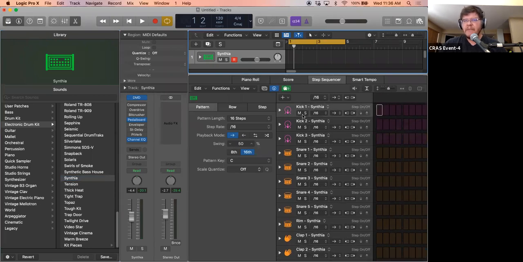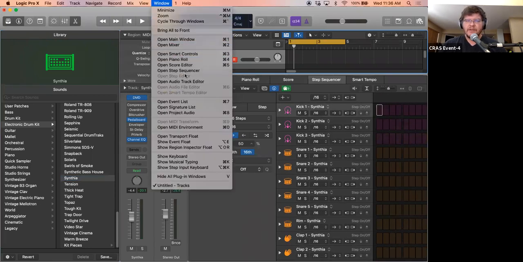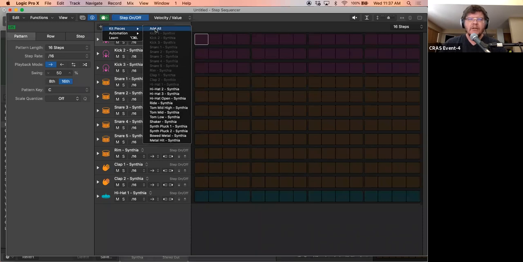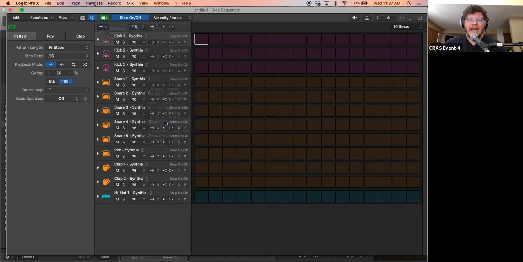You guys see how many more, let's just go back to our full screen here. Many more lanes are now available. So is everybody clear? This can get much more complex. You can use any concepts I was just talking about, but one thing that I discovered, if you had 32 sounds within a machine, I think it just shows you the essential ones, but you can always add in up here, add all. Or let's say that you had the shaker that didn't show up, you could just add in the shaker.